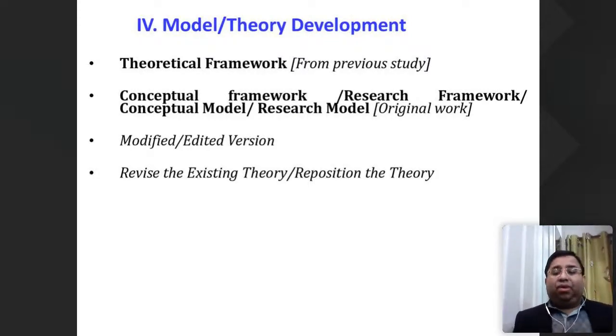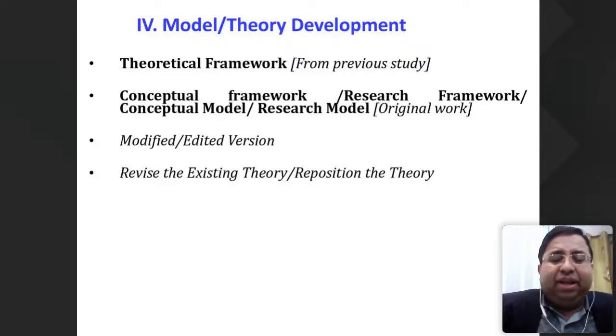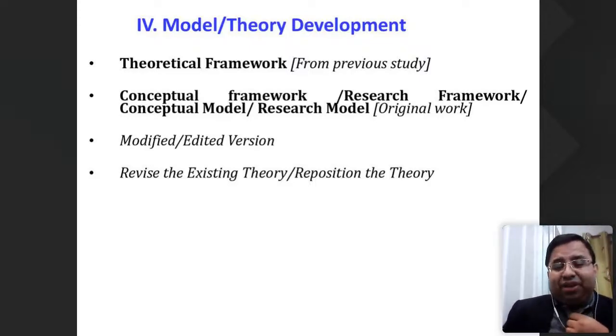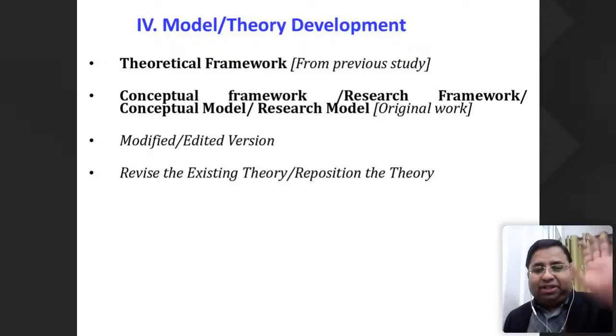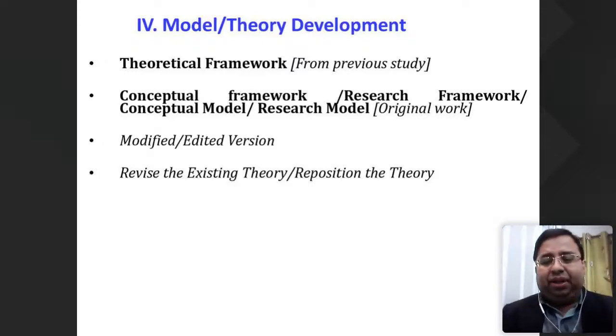We did that, and then model and theory development. Basically, I just remind you again: say you are doing a PhD. In the first year of your PhD, you must join an international conference. At that time, you can write based on secondary data or based on a survey. Based on secondary data, you just check journal papers, conference papers, or book chapters, and you can prepare. Or if you do the survey, you prepare the paper based on that. Two things. Now, if you have a model, then this section will be important. If you don't have a model, no need for this section. You got my point? So whether you have a model or not depends on the design of this section.